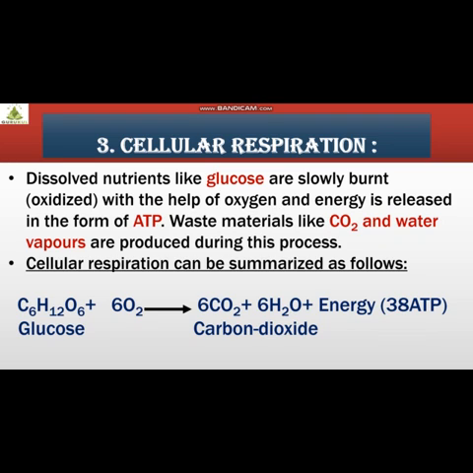We are going to see this with the help of the reaction. Cellular respiration can be summarized as follows. Can you see the reaction? This is a chemical reaction. On the left side, we have reactants. On the right side, we have products. Now, what are the reactants? Glucose, C6H12O6. This is the chemical formula for glucose. Glucose plus oxygen, that is 6 molecules of O2.